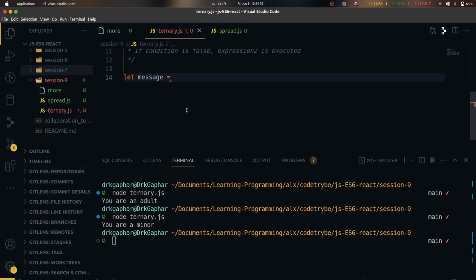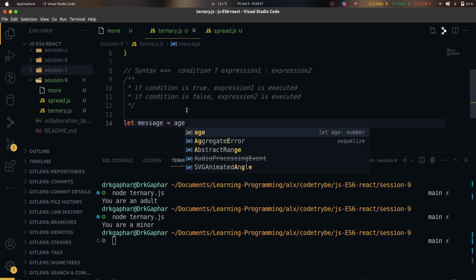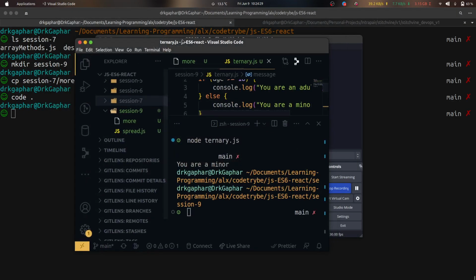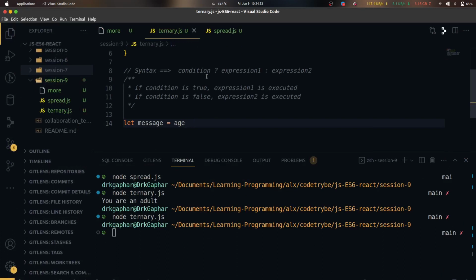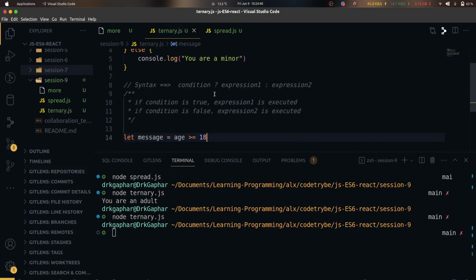Okay, the condition is that age is greater than or equal to 18, then followed by the question mark.